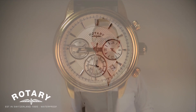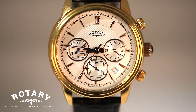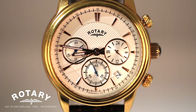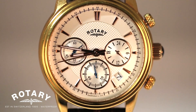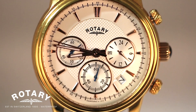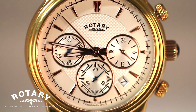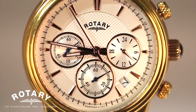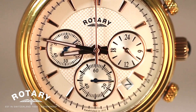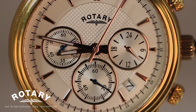Chronographs have been around for nearly 300 years. This is the Monaco — it's been in our collection for about a year now. It's a dress watch with sports functionality. One of the interesting things about this particular chronograph is that we've highlighted the functionality by giving it different plating from the rest of the watch, so you can see exactly where your timing functionality comes into play. In the centre of the dial it's also got a nice texture, plated applied indexes, and it all comes together in one nice dress chronograph watch.